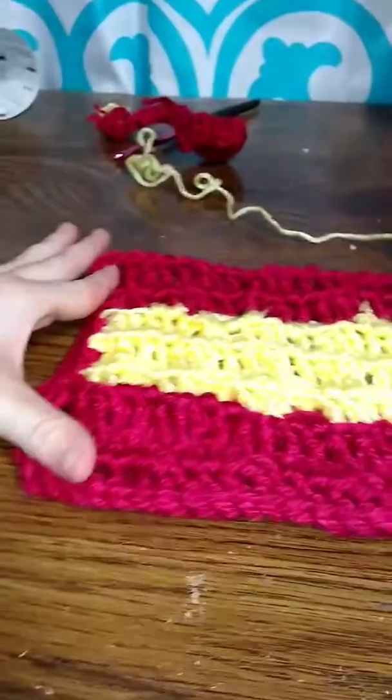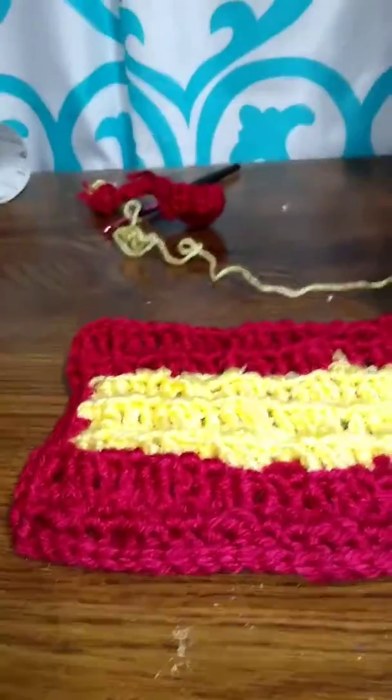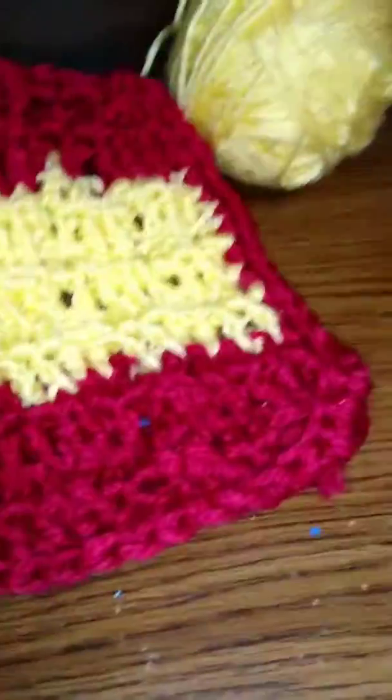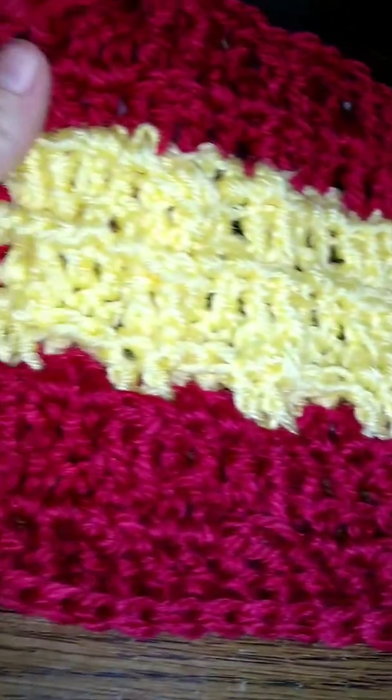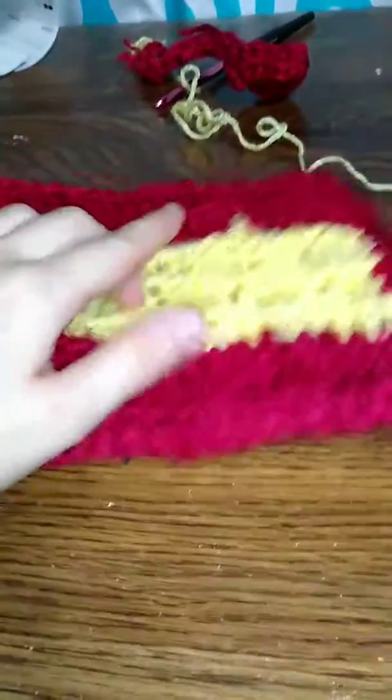So there was this video on YouTube and it was a crochet along. It was different stitch textures, but I could not get it to work, so I just did the waffle stitch. But I still have red left over. So all these are going to be the same height and width, and then they're going to become a blanket made of all my scraps.